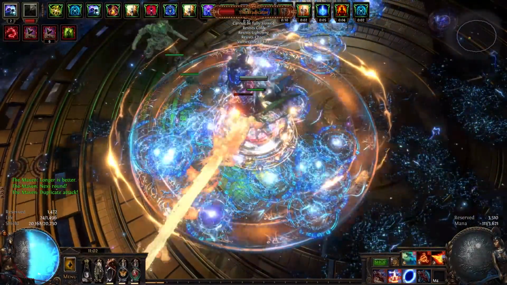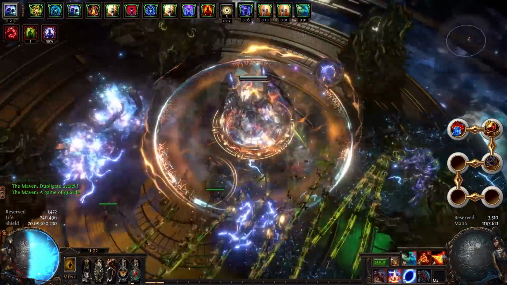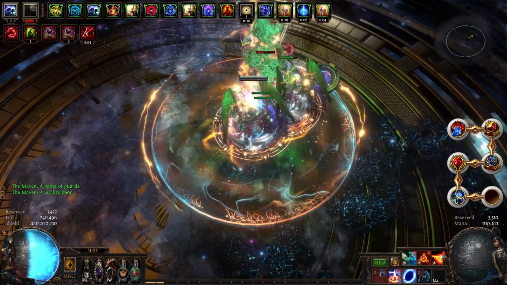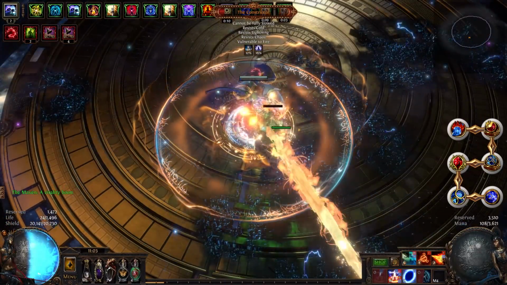Now let's talk about gems. For our main 6 link we have Vaal Righteous Fire, Awakened Burning Damage Support, Awakened Elemental Focus, Level 4 Empower, and Efficacy. After that we use Awakened Increased Area of Effect support for mapping and Concentrated Effect for bossing.